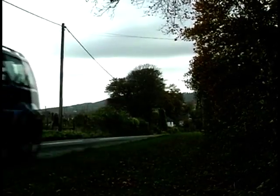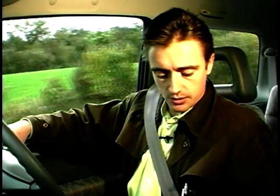Looking at it another way then, what can this do that the Super Minis can't? Well, I'll tell you. We've got a lever down here, and it can do this. We just changed into four-wheel drive. It's even got a low transfer box, so if the going gets really bumpy, your little Suzuki Jimny can keep going. Now you do that in a Super Mini? I don't think so.